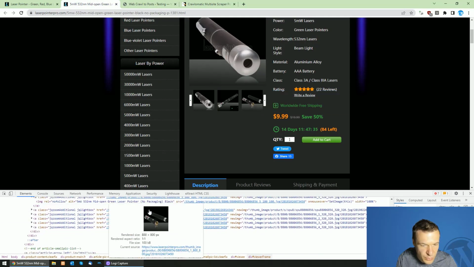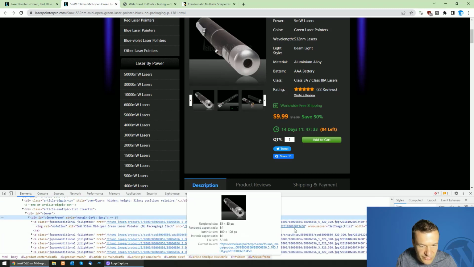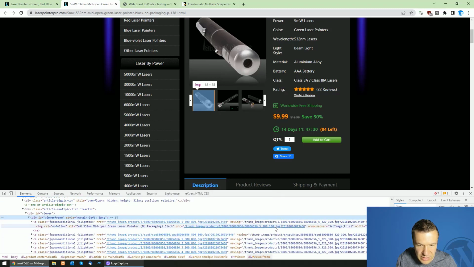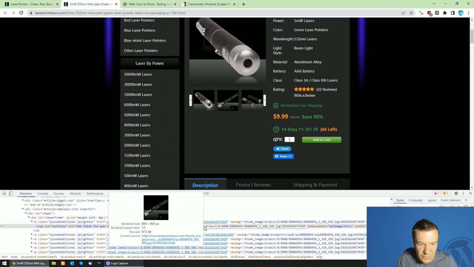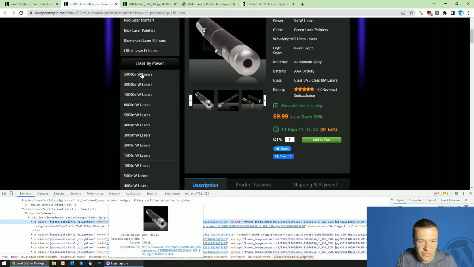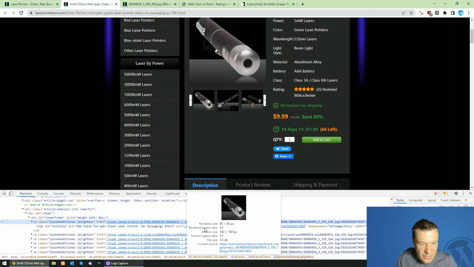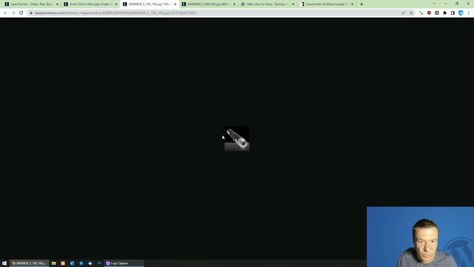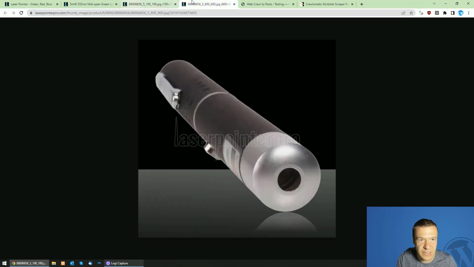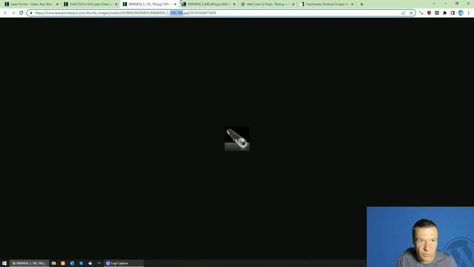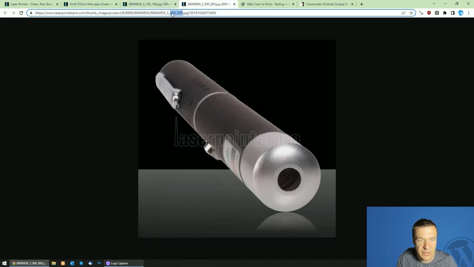Also, if you check the images from here, you will see that the images are actually small images. So let's go and check the images. This is a large image because this is inside the link, but inside the image you will see a small image. If we compare the URL of the small image and the large image, you will see that this is the only difference between them: the first one has 100 100 and the second one, the large one, has 800 800.